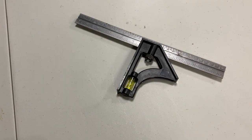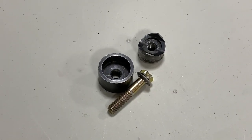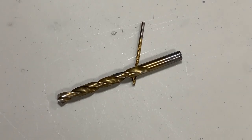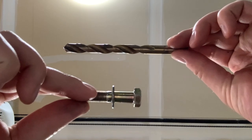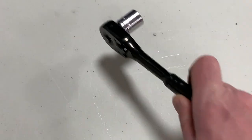Some of the tools we're going to need for this are something to measure the hole placement, a good marker, an appropriate size of knockout punch, a couple of drill bits — making sure that the larger one is at least as big as the draw stud — an electric drill, and some form of wrench.